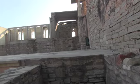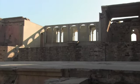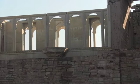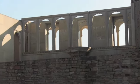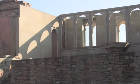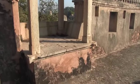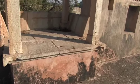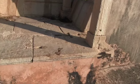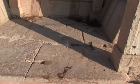First we'll take a little look up here at this restored area, which is neat because they may continue to restore it and restore paintings that might have been on it to give us a feel of how some of these spaces would have looked. But with the plaster it has a more finished and a more light, artistic feel to it. These balcony features give a little bit of a clue. The back portions at the bottom, notice how they're angled like we would for a couch. So you can well imagine this filled with cushions and carpet, and people could relax.